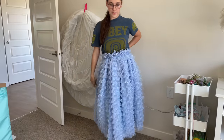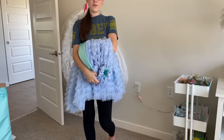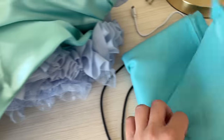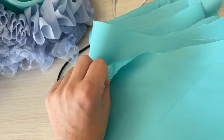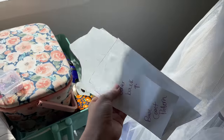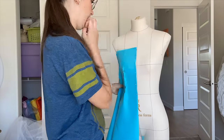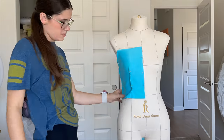So I think I'm going to put this aside, work on the corset, and I have no idea what I want to do for the design of that. I have a matte satin that's kind of similar to this color that I think I'll use for the base. I don't even remember what this is from. I'll use this for the bodice, and then I'll probably just figure something out. I'm going to use this corset pattern I have right here and change the neckline up a bit, because then I don't have to draft anything and all is good. I definitely ended up drafting something else, obviously, but it all worked out in the end.